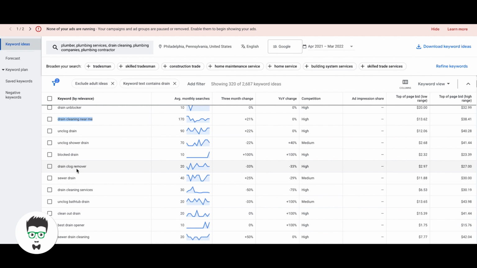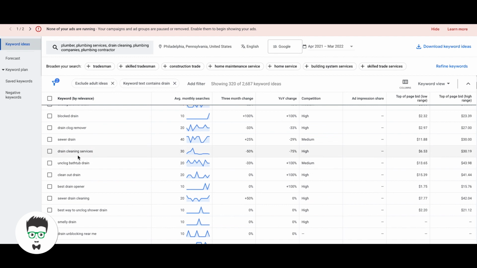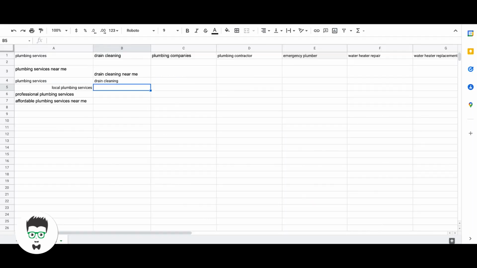So drain, these are a perfect example. This is a great ad group for a perfect example of intent explained. Block drain. No, we're not going to go after that because we don't know the intent. This could be someone looking for Drano. Unclog shower drain. This is someone looking for a YouTube video on how to unclog a shower drain, right? Drain clog remover. This is someone looking for some kind of remover or tool maybe, or Drano, something. Drain cleaning services. This is a great one. That's what we want. We want to stay away from low intent stuff. That's really, really important.